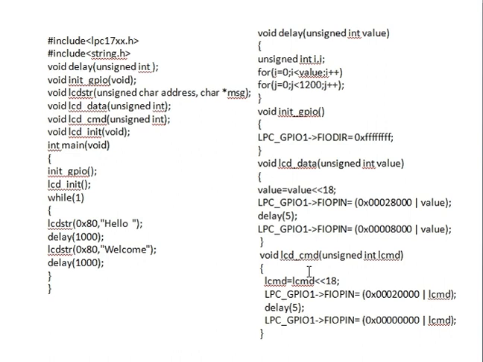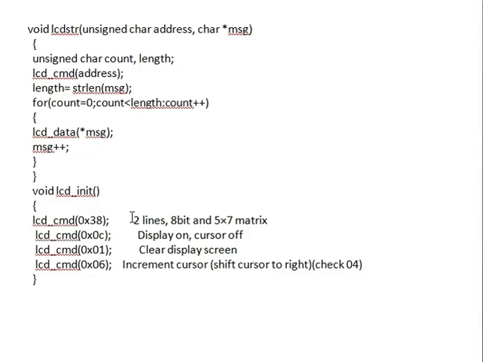So now the controller will come to know that at the starting address 38 in your LCD controller, there is a service routine which will ensure that the LCD module which you are using is in 8-bit mode, has a pixel area of 5 by 7, and also that 2 lines are there. Similarly, the same function lcd_command is called with 0C, 01 and 06. Hope this is clear. So it is used for initializing the LCD.